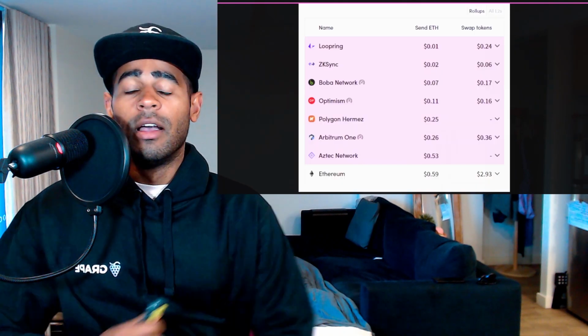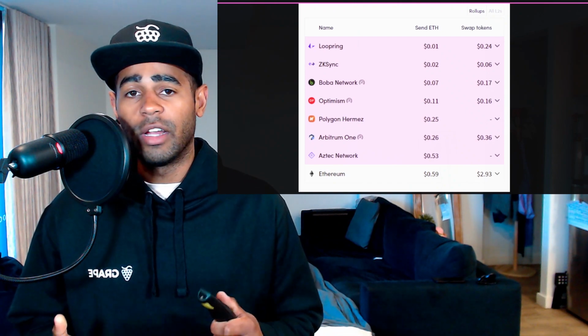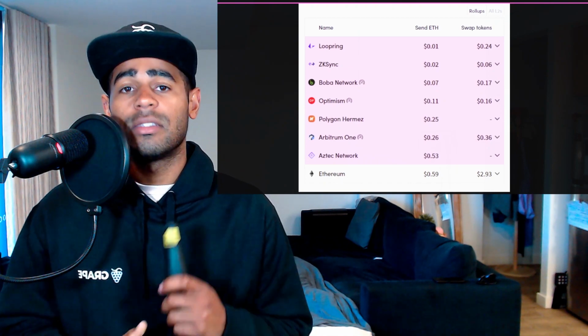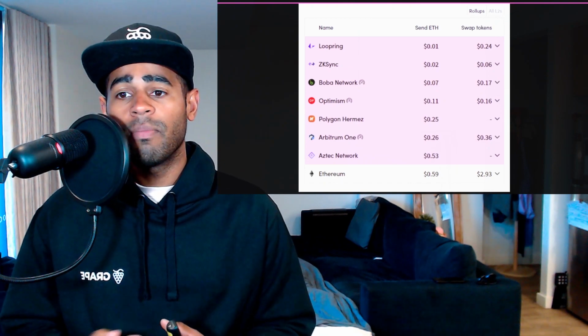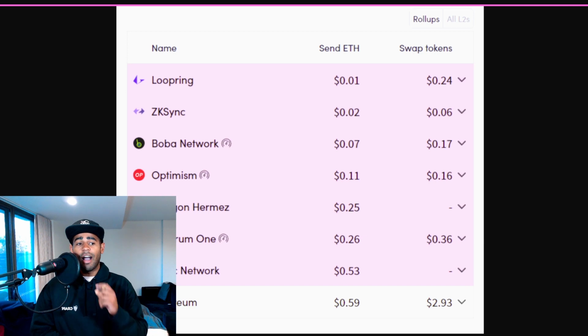Okay, now, if you didn't know about Arbitrum, it is a layer 2 scaling solution on Ethereum. So these are most of the common layer 2 scaling solutions on Ethereum. We have Loopring, and this is also from layer 2 fees. I'm going to blow this up so you can see as well. So we have Loopring, which the current fee price to swap a token is 24 cents, right? All the way on the bottom is Ethereum right here, okay? That's got to send a token is 0.59 cents, and to swap a token is 2.393 cents. So nearly $3, sorry, to send an Ethereum token as an ERC20.